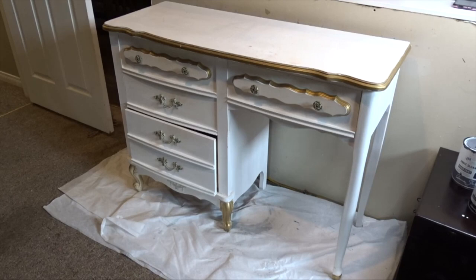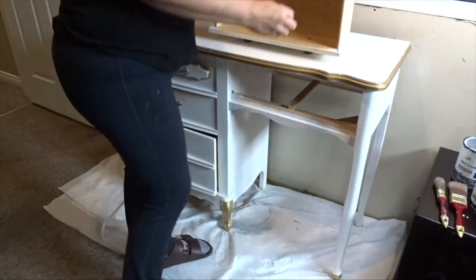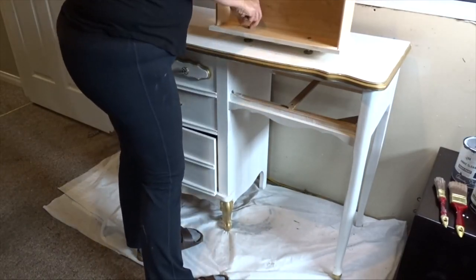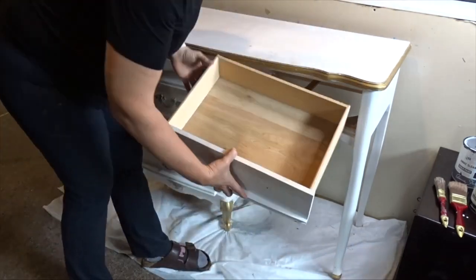I had gotten this off of Facebook Marketplace and used it as my vanity, and there were a couple things on there that I needed to sand down. It was dirty, but it was like oily dirty from all the makeup and stuff like that. So I wanted to upcycle it again and maybe put it out for sale since I already had another one in my room.